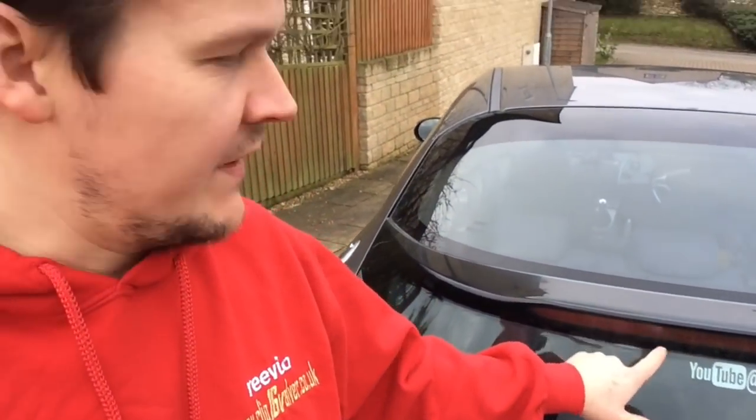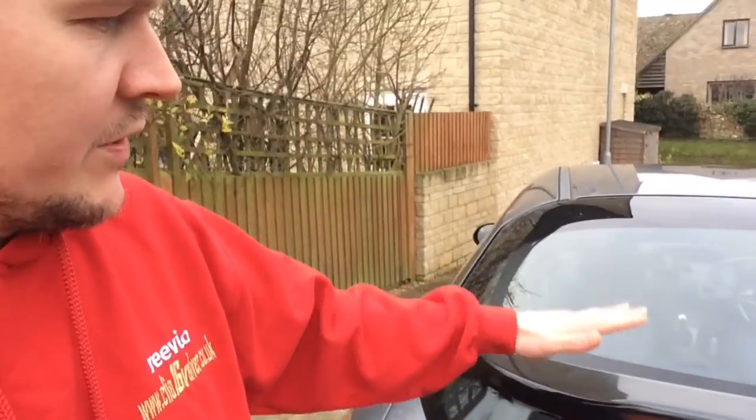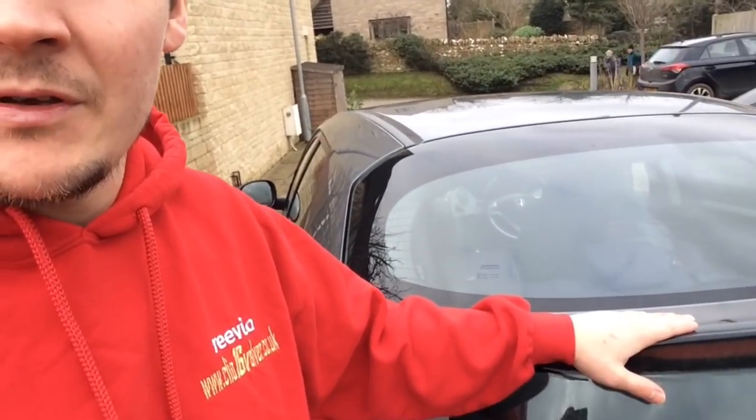Finally back home after a three and a half to four hour trip — there were delays, crashed cars, roadworks. Eventually I've gone round to Chris's with the spoiler. Chris, you owe me a beer my friend. Welcome back to another one — today we're going to be fitting an FN2 spoiler onto the horrible perspex panel you get on every lower-spec Honda. Craig is on his way but first I'm going to prep the area.